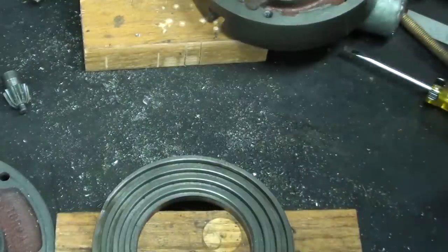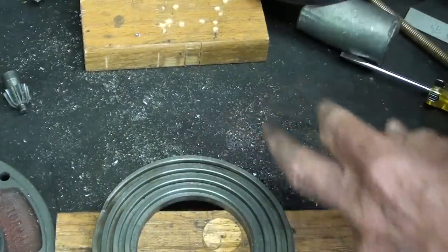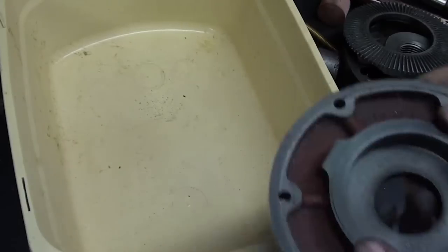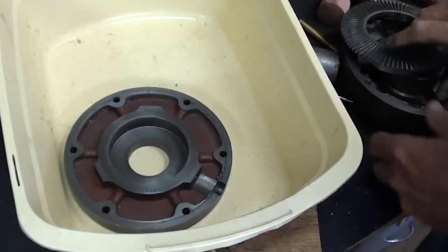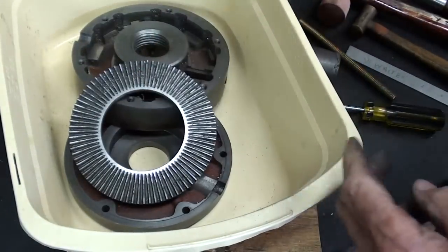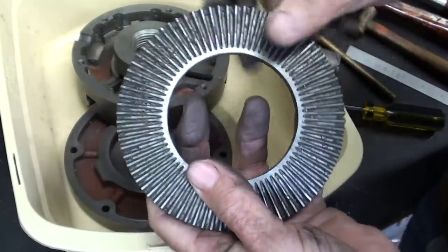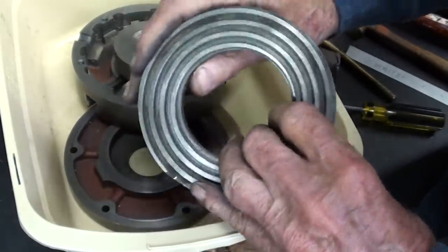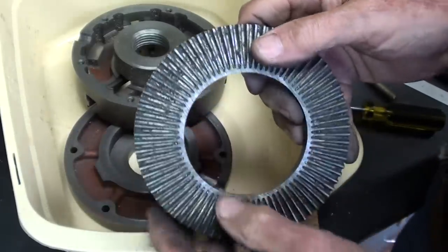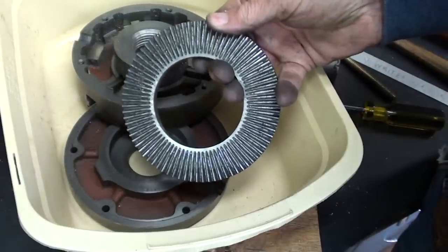Okay, this all has to be cleaned up real well. This isn't too bad, but look at the chips on the table. So most of the cleaning has already taken place. Okay, I'm going to take these big pieces, carry them upstairs and put them in the wife's dishwasher. I don't think she'll mind at all. But before I do that, I will knock out the majority of these chips right now with a wire brush, because the dishwasher isn't really going to knock those out of there, but it will degrease it. I'll use Dawn.